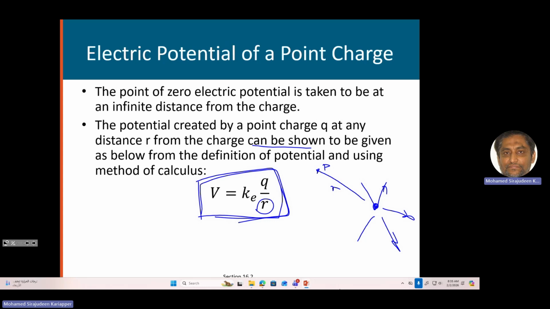So the potential due to a point charge at a distance of r is given by this equation, where k is the constant that comes in Coulomb's law. Q is the charge of the point charge with the sign. If it is positive, you have to put it as positive. If the charge is negative, you have to put it as negative. So this gives the potential, not potential energy. V is for the potential for a point charge at the distance of r. So another formula to remember.